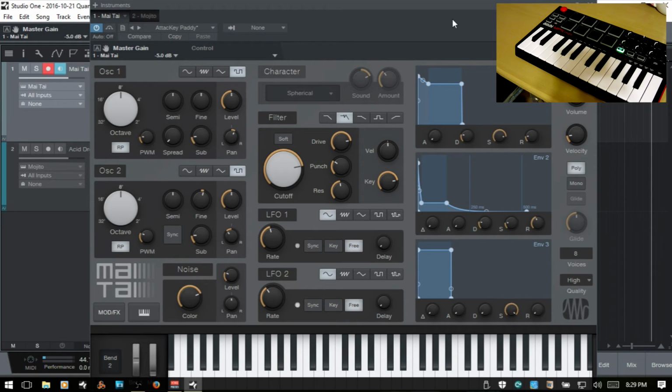Over the last couple of days, I had a bit of a MIDI issue that I couldn't figure out. I noticed it yesterday, and I didn't have the time to look at it further. Then this morning, I tried to figure it out, and it was driving me crazy. Eventually, through dumb luck, I figured out what it was. And I thought I would put together a video on troubleshooting MIDI within Studio One 1.3.